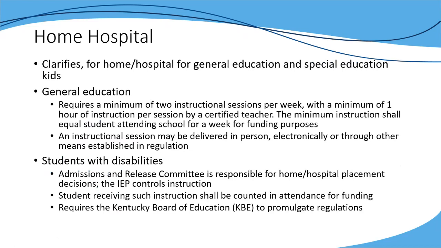There is a clarification for general education students and special education students. It still requires the 2 instructional sessions per week, or per 5 days, I should say, with a minimum of 1 hour of instruction per session by a certified teacher. The difference now is it can be in person, electronically, or through other means. And then special education students must follow their ARC committee recommendations. So that was really the big change for that. Next slide, please.